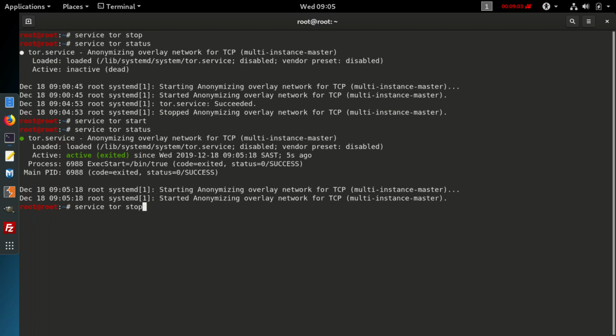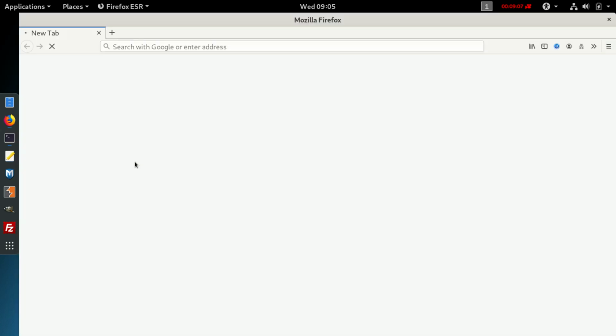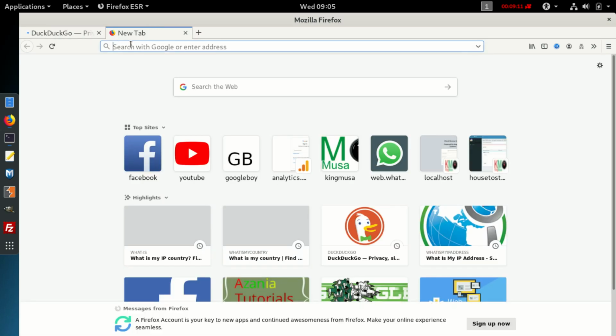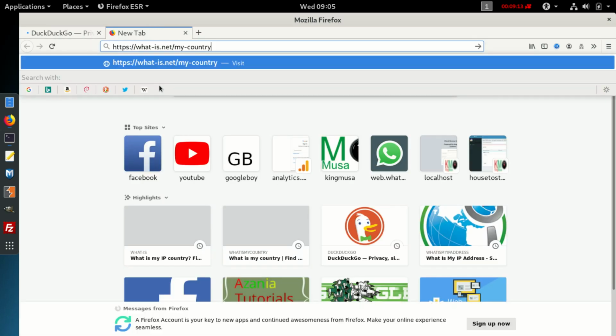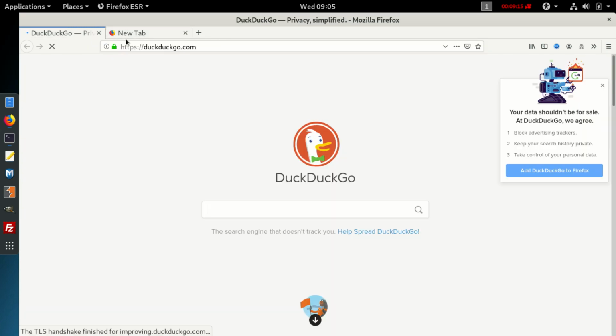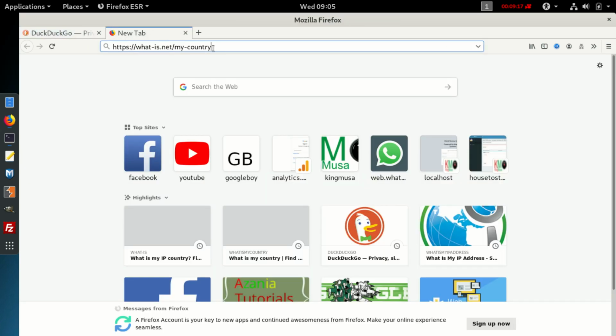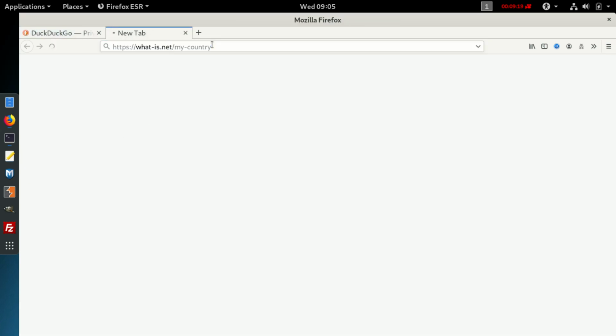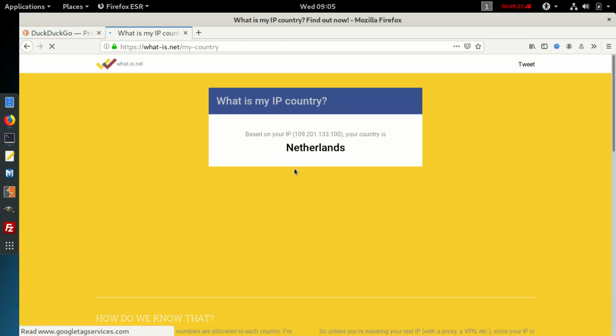So I'm going to visit our website again. It's going to be a little bit slow, but I'm also going to paste this here. Yes, DuckDuckGo is here. When we paste this here, it's going to show you our country. We were in Luxembourg, and now we're in the Netherlands.